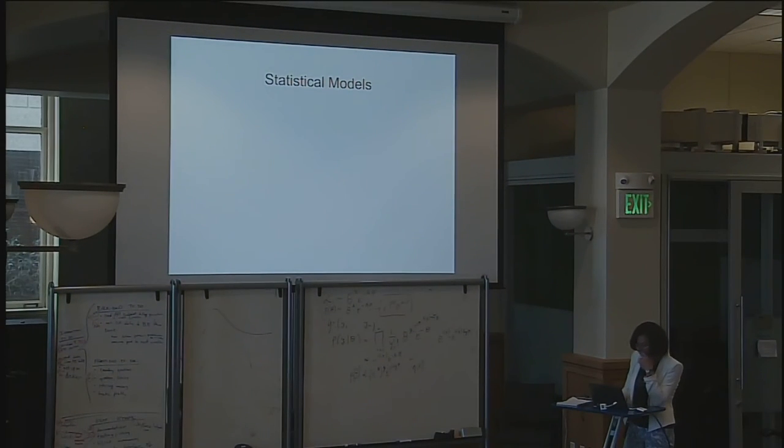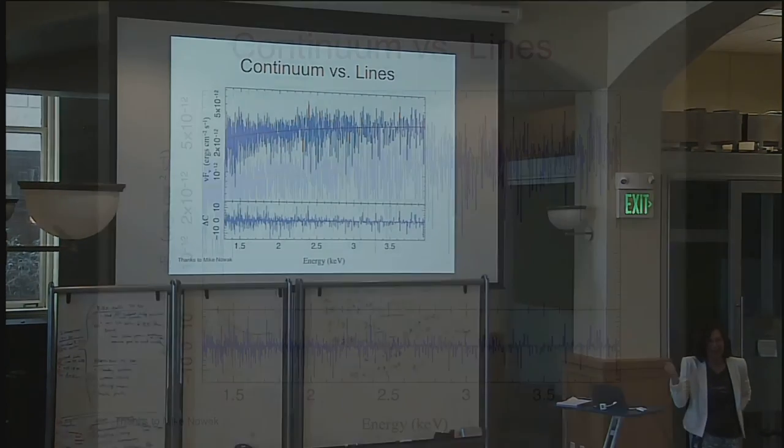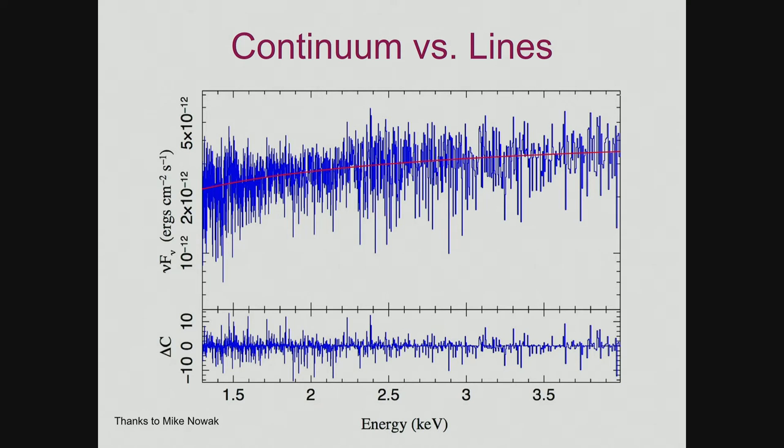Okay, statistical models, what do I have there? I think it's time that we define some models for some problems in astronomy, right? So this is the very noisy X-ray spectrum which Mike Novak showed me a year ago. I think Daniela is still working on that problem, but it's an example of data in X-ray astronomy, very high resolution data, and some continuum fit to this data. So you have a continuum, which is the red line drawn through all these points, and then you have a lot of ups and downs, a lot of residuals. In the bottom panel, you have the difference between this continuum and the lines.